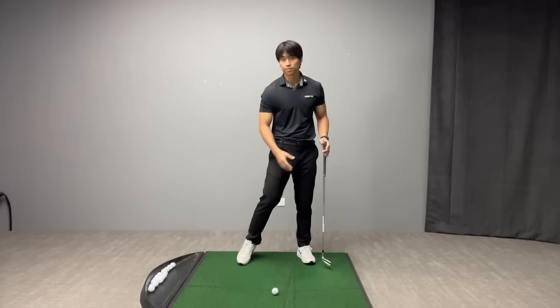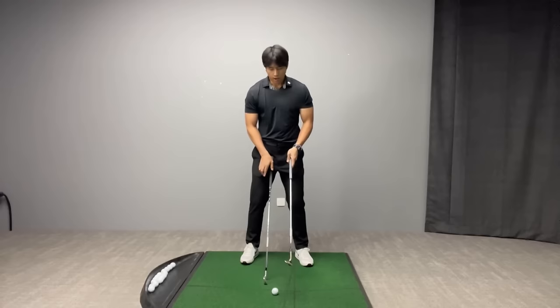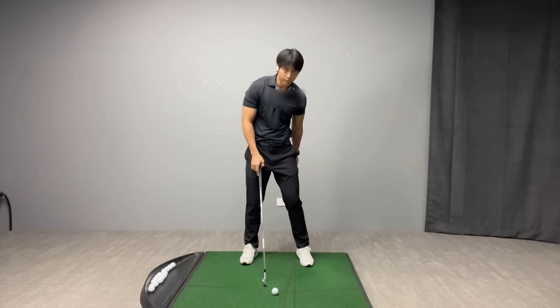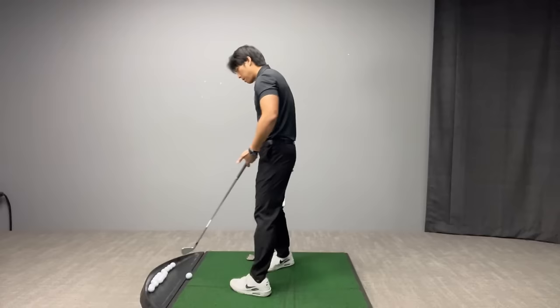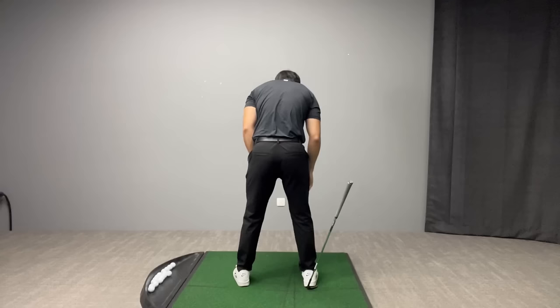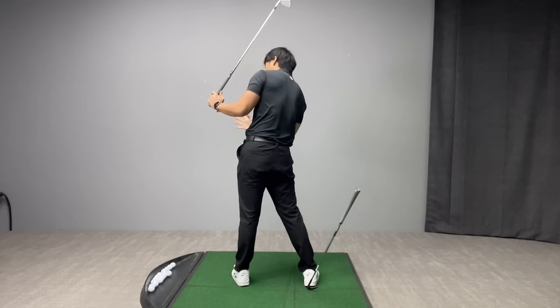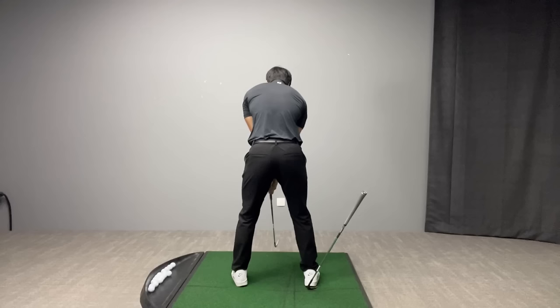There's another drill that will also help you gauge where your weight is through impact and into the finish. Grab one of your wedges along with the club you're hitting. You can place the face of the wedge under the heel of your lead foot or the trail foot — they'll both do the same. But if you are the player that kind of shifts everything to the left with the hip and then the upper body moves up and back, I would prefer that you put the wedge under your trail heel. If you don't shift enough weight into your lead foot and don't finish enough into your lead side, you'll probably see that the wedge bounces around or your foot just stays totally on that wedge.